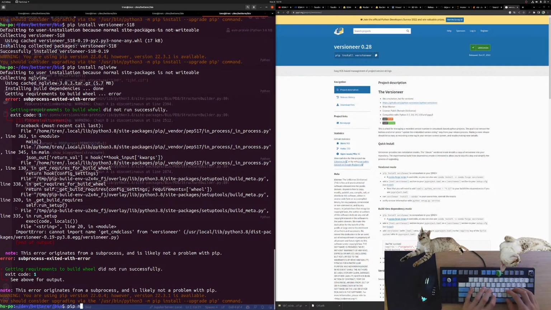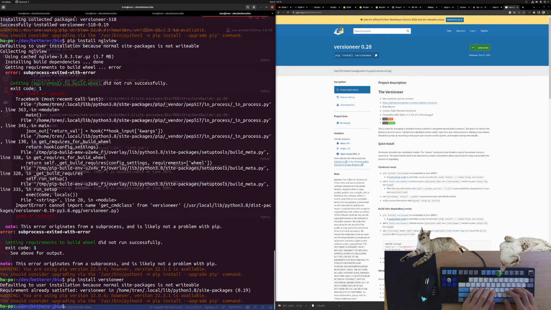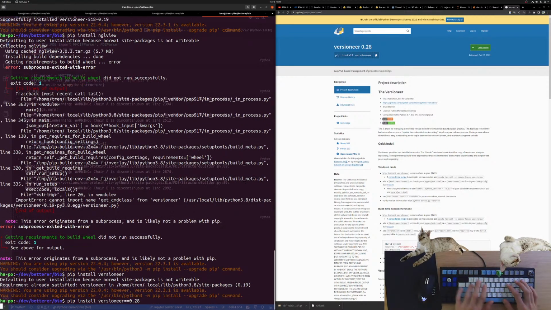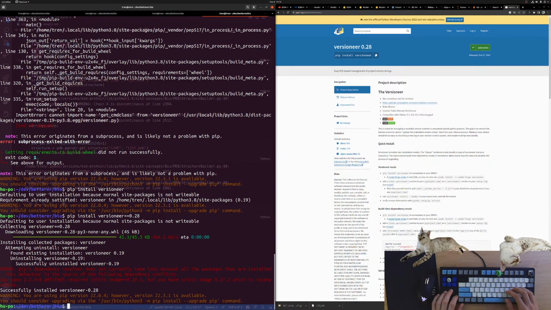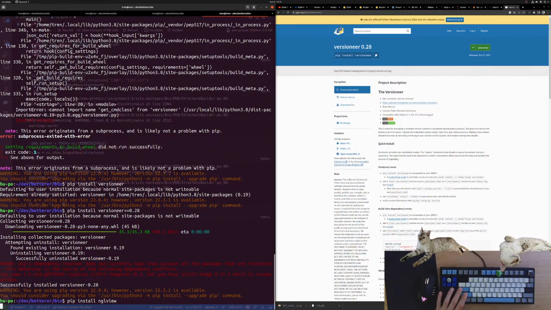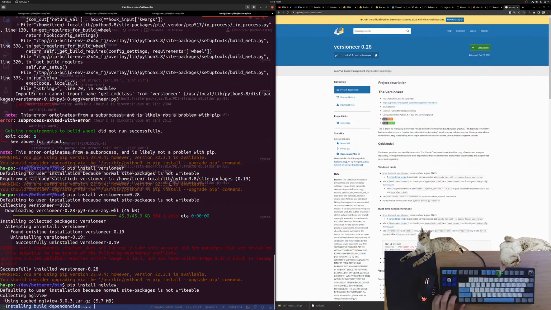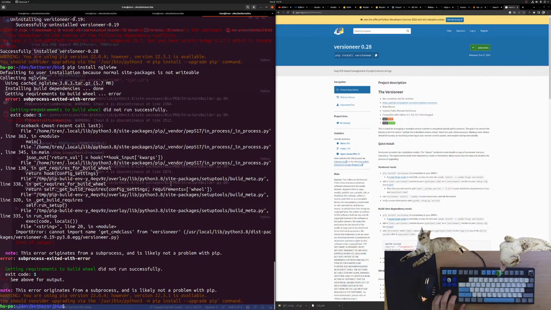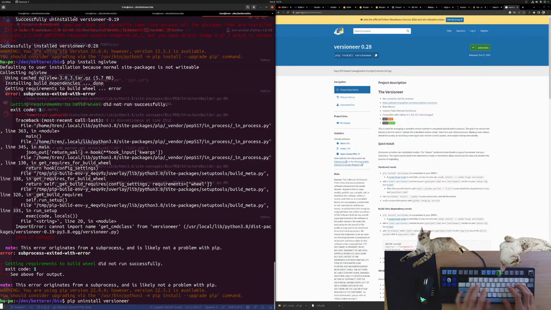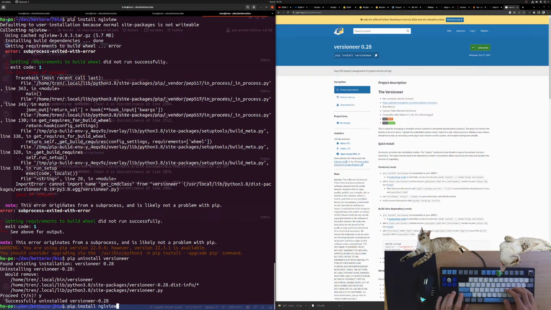Maybe if we install a newer version. Okay, so we had 0.19 installed, installing 0.28. Let's see if now we can install NGL view. Nope. Pip uninstall versioneer. Yes.